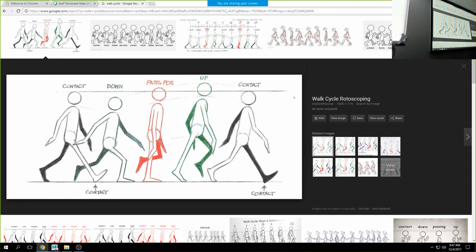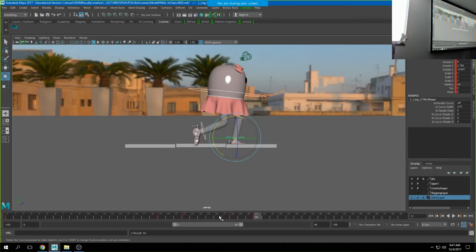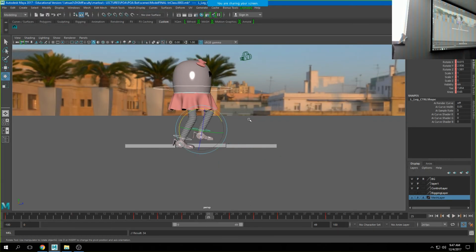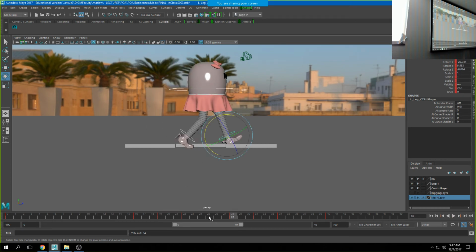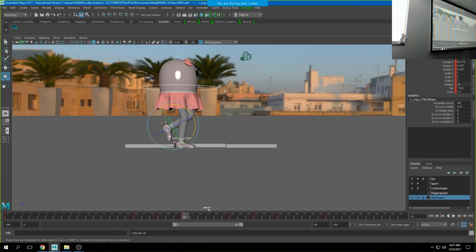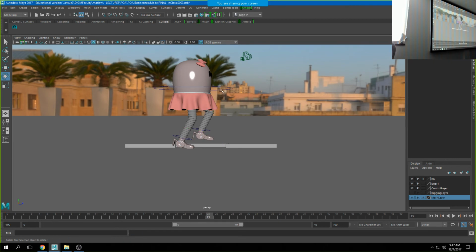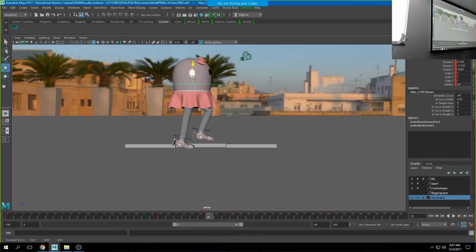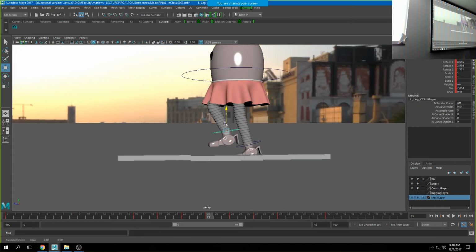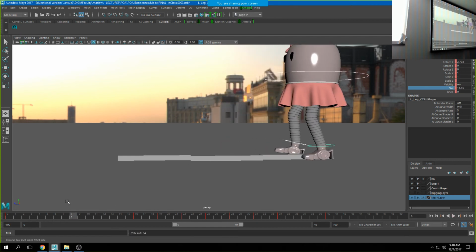So let's go ahead and open up this again. So this is our up pose, right? Frame 25. And you'll see that most of it is there. It's pretty close. So I'm going to go ahead and select everything, hit S. I'm going to take my character a little higher. And then I'm going to drag this. I'm just going to exaggerate this foot a little more. Something like this. I sometimes will drag the toe behind a little bit. Select everything, hit S.